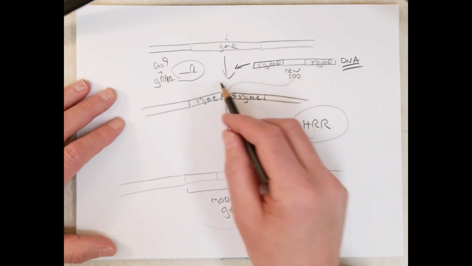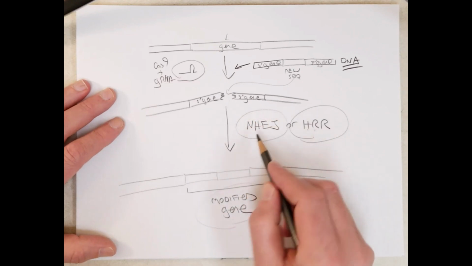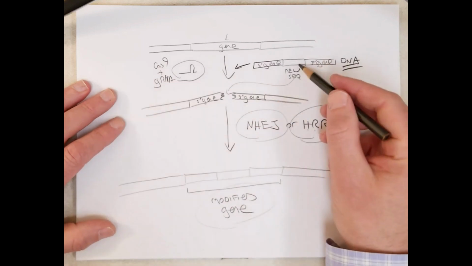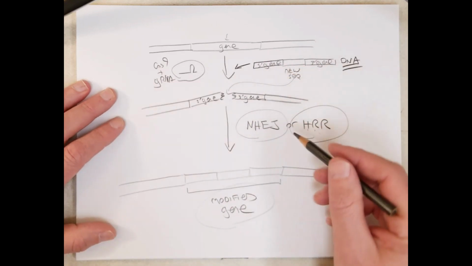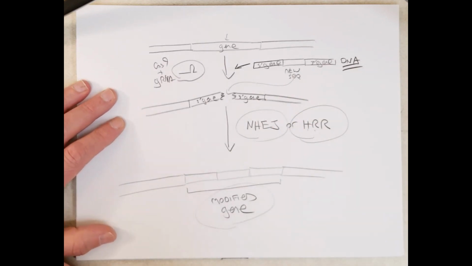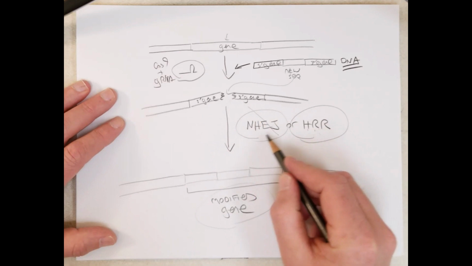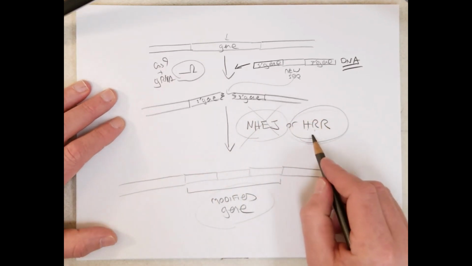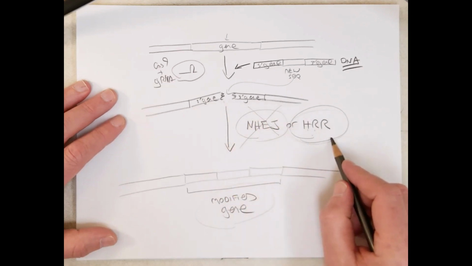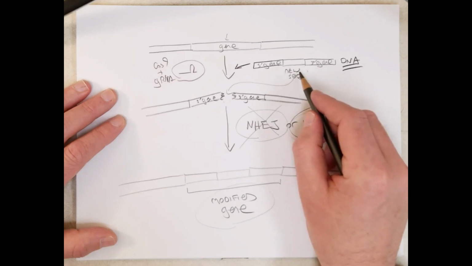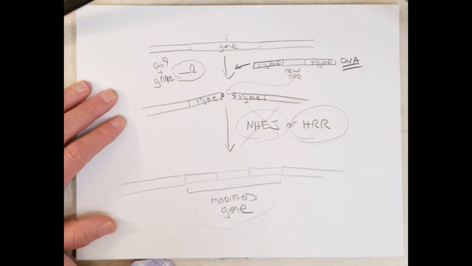And so how could this happen? So let's say cells prefer non-homologous end joining over homologous recombination repair. Well, researchers are finding that it's possible to, or I should say they're looking for ways. Researchers are currently looking for ways to shut off this process, non-homologous end joining. That way the cell can only use this process to repair the gene. And if you give it the template, a lot of the template, it's more likely to use this homologous template to fix the gene than it is to use a sister chromatid or homologous chromosome.